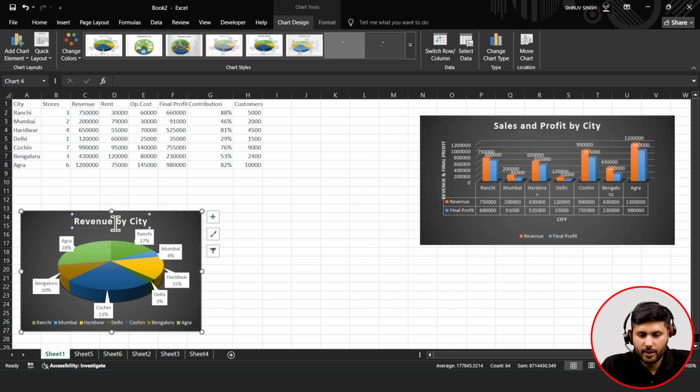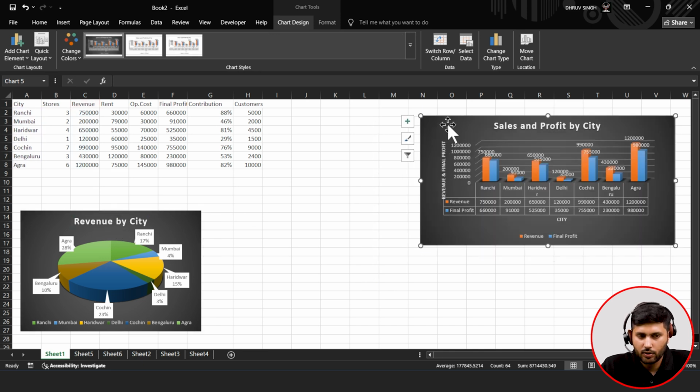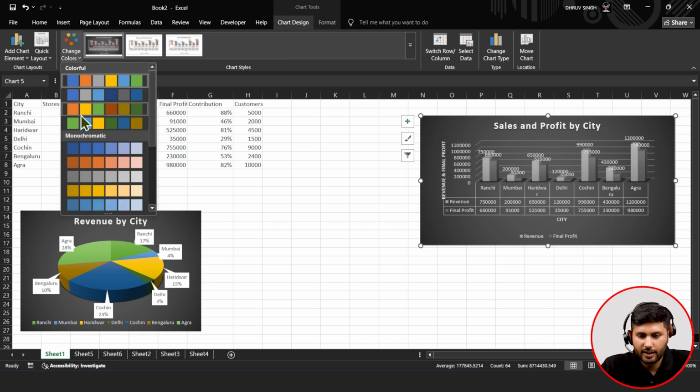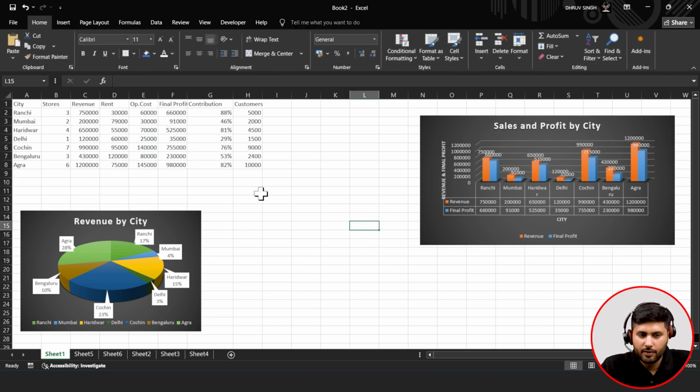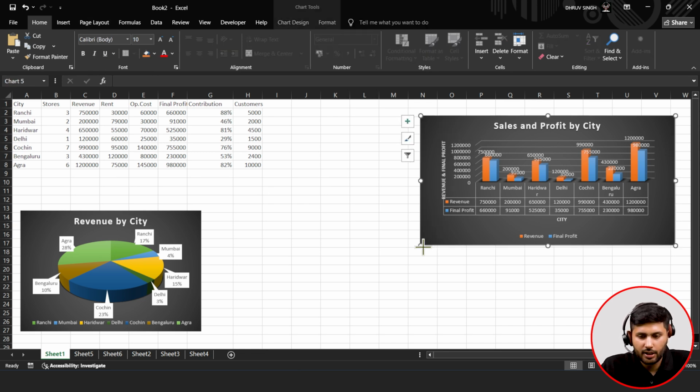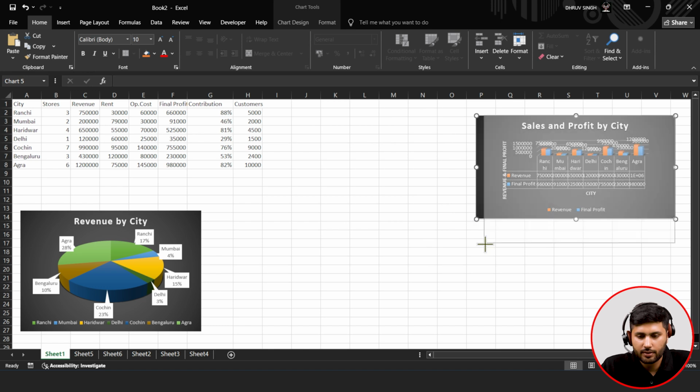So we have the revenue by profit, we have sales by city. All the values are showing over here. Color changing, if you want to do, you can do from the options available at the top too. You can compare these values and you can change the color as per your requirement. Now once we have done this thing, we have multiple visuals that are available. I will show you one more visual over here that is called a Pareto chart. This is also a very interesting one.